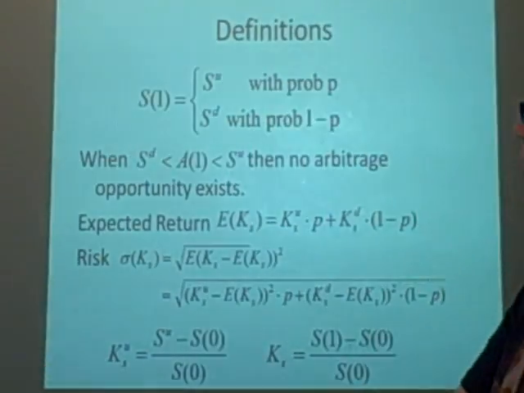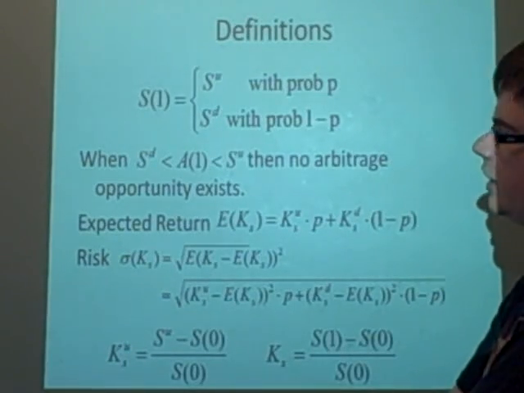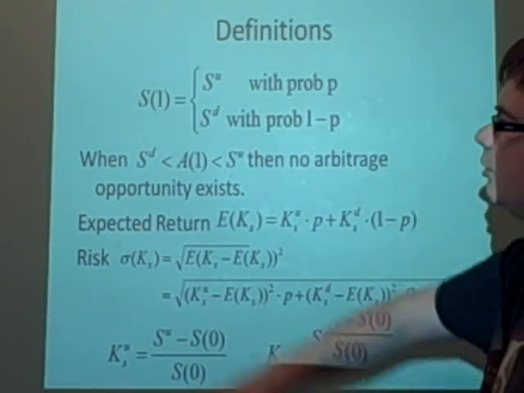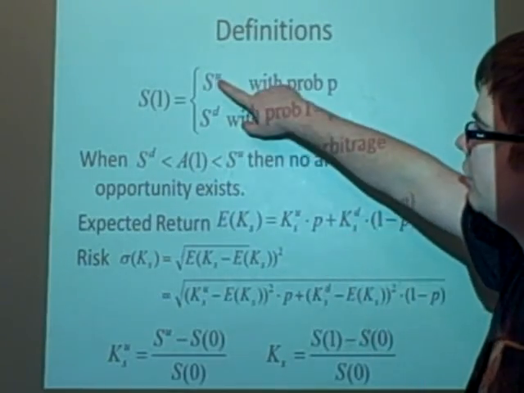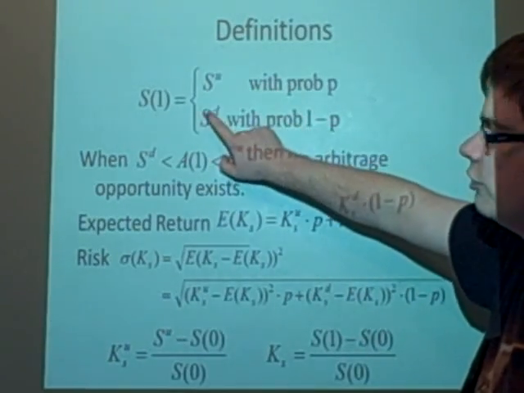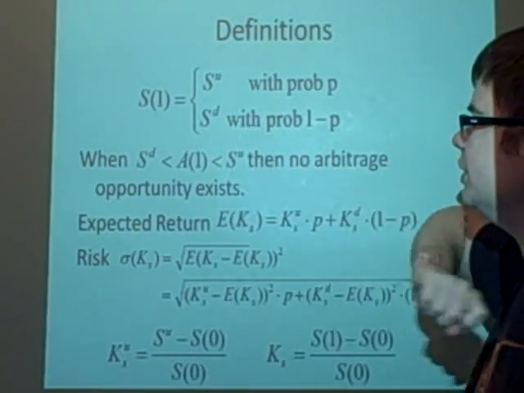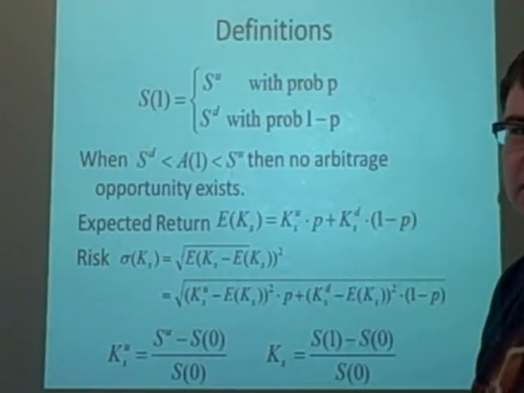The One-Step Binomial Model is where a stock value at time 1 can have two values. It can have an upper value SU or a lower value SD, so it's up and down depending how the stock goes.